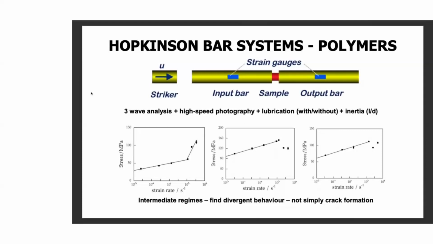And then for the polyether ketone, you find that it goes up and then down and then starts to rise again. In all of these cases, this was not due to simply forming cracks in the system. The samples were photographed and were observed to be, within the bounds of photography, intact across those strain rates. So something else is happening in the system. So these we've looked at a number of times.